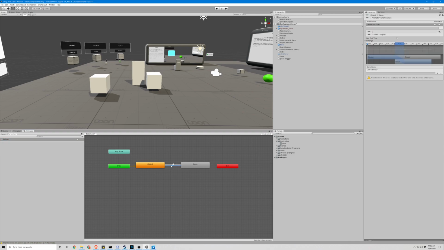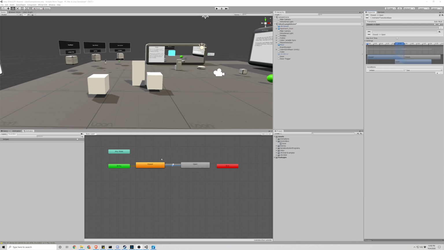Okay, so now we click on each of these arrows and set a condition. This is how the state machine knows when to go to which state. And is open is true. So when the trigger is true, it will switch to open position. And we're going to click the other arrow, same condition, but we're going to say false. So when is open is false, the door will be closed, which kind of makes logical sense. That's why we worded it that way.